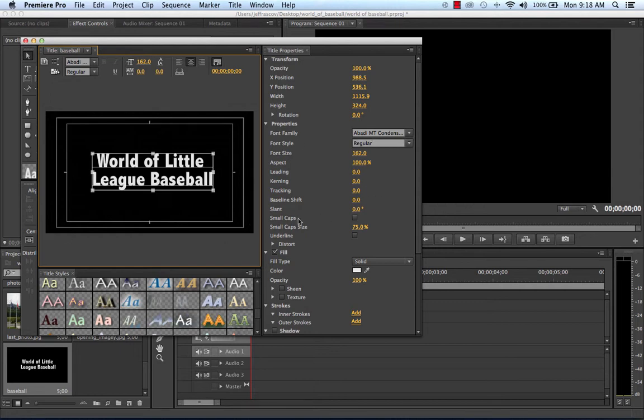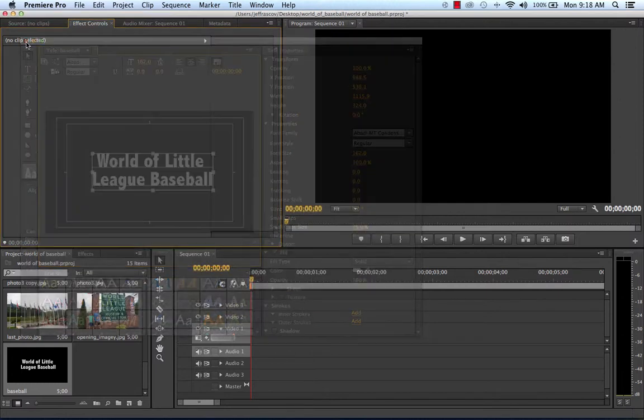You can go through and try all the settings, try some of these options. There's a changing of color here. You can change the background. All kinds of different settings in there. You're really going to have to go through and look at what they do. Later on I'll talk a little bit about how I use the title window in videos and over top of video. But for now I'm just putting a title in for my baseball option. So once I'm done with that, I just hit the X in the upper left corner to close it.